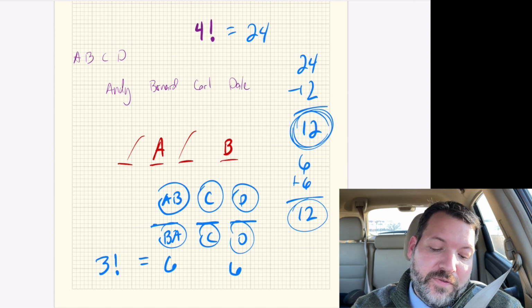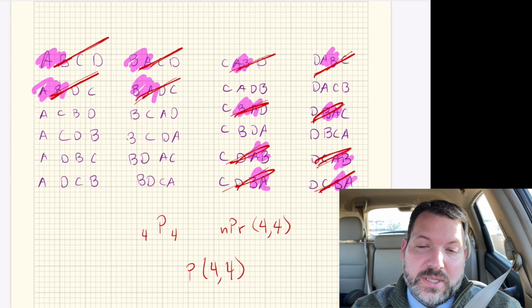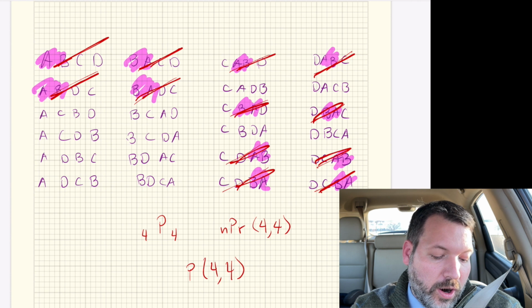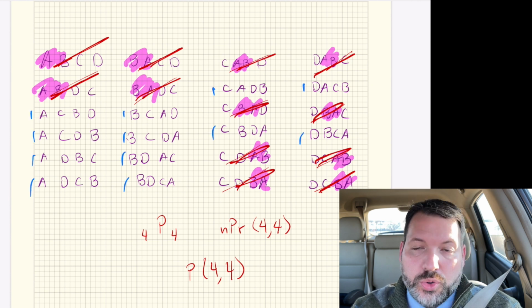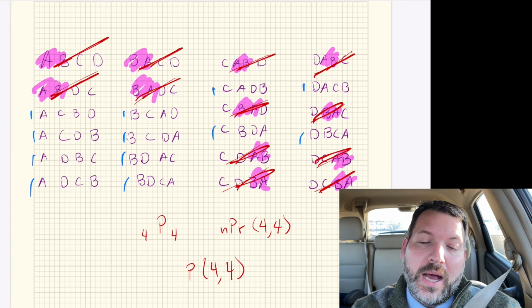next to each other. If you come back over here to our list of all the outcomes, that's exactly what we see, right? There are 1, 2, 3, 4, 5, 6, 7, 8, 9, 10, 11, 12 different ways that A and B are not next to each other.